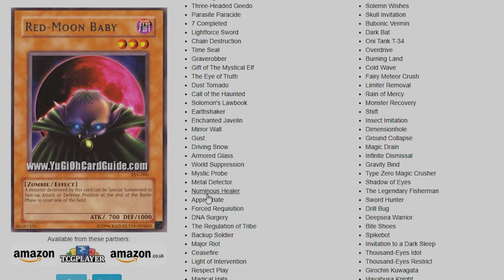What the heck is this? Red Moon Baby. I've never seen this in my life. I feel like I said that a lot already in this video, but I've never. What is that? That is a weird looking card. Red Moon Baby. What were they thinking? A monster destroyed by this card can be special summoned face up, attack or defense position, at the end of the battle phase to your side of the field. Okay. Interesting.